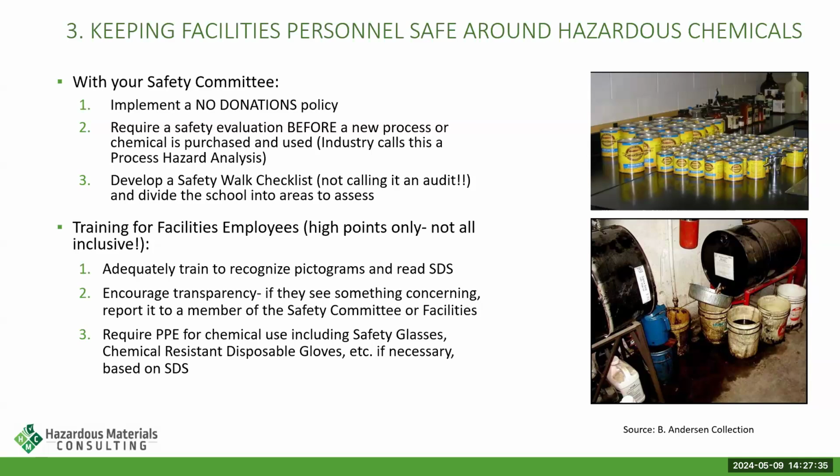Require, before a new chemical is purchased or a new process comes into place, that you conduct a safety evaluation. In industry, we call this a process hazard analysis. And I have guidance on this if you're interested in it. But conduct that safety evaluation before you bring those things on site. And then I'm going to encourage you as facilities also to conduct what's called a safety walk. Build up a checklist. We're not going to call it an audit, but build up a checklist and then divide the school into different areas. This doesn't mean it's something else that you have to do.